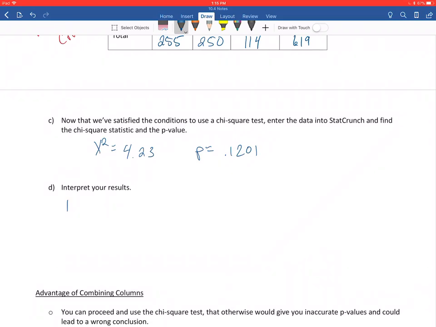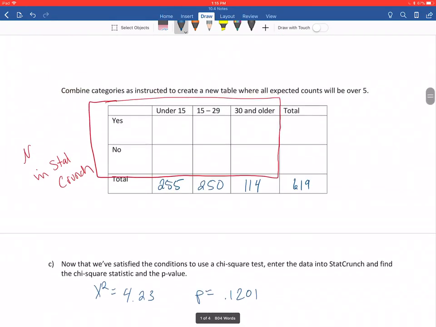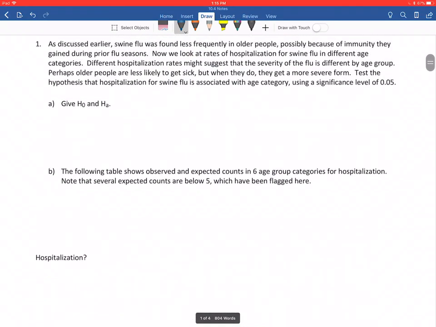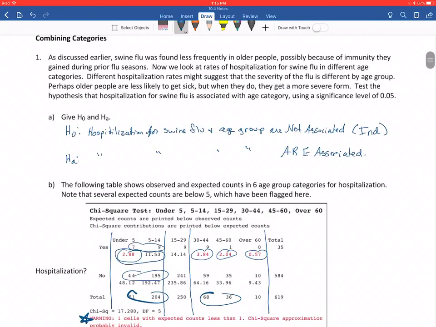So I can interpret that now. I can say since p came back larger than 0.05, we're going to fail to reject the null. So we've failed to reject, go back up and remind ourselves, we've failed to reject this, which means we're keeping it.